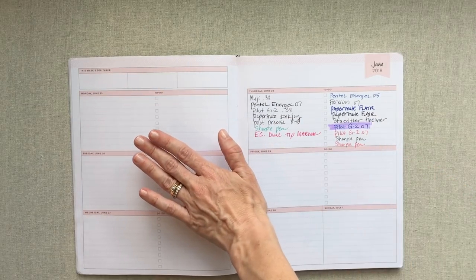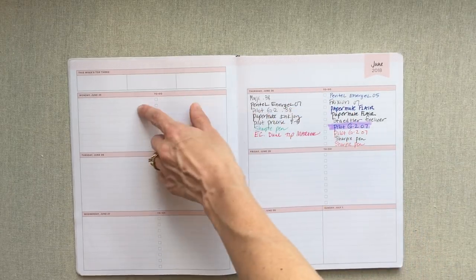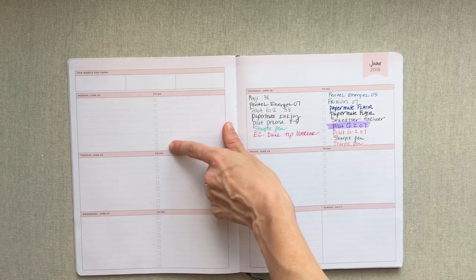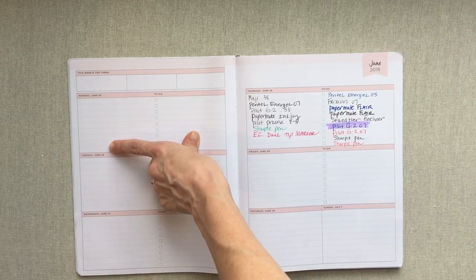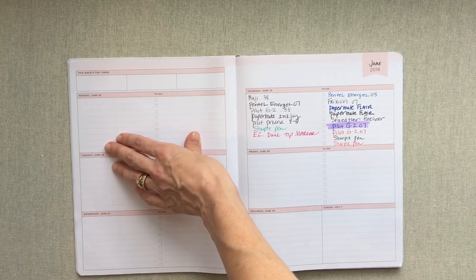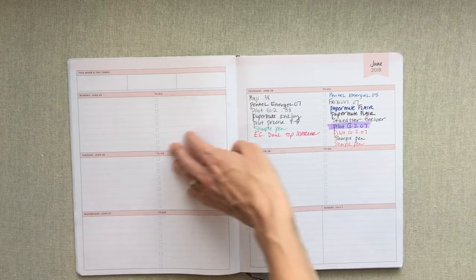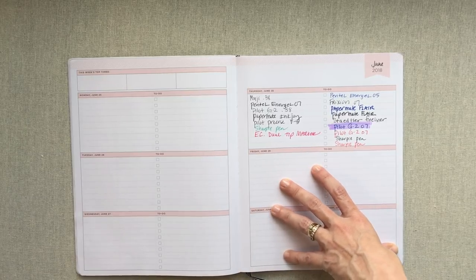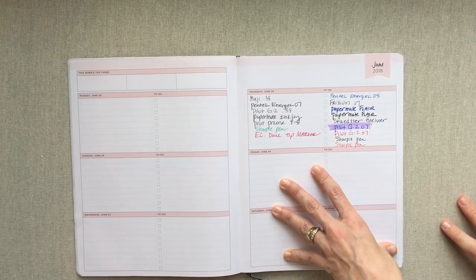Monday through Friday all have the same amount of room. You can organize it any way you want because they've left it open to your interpretation. You could put appointments on one side and to-do's on the other, since you have tick-off boxes. If you didn't have any appointments you can use it for fitness and food tracking, kids' activities, or anything else. Without it being outlined, I actually love that it leaves it more open and versatile.